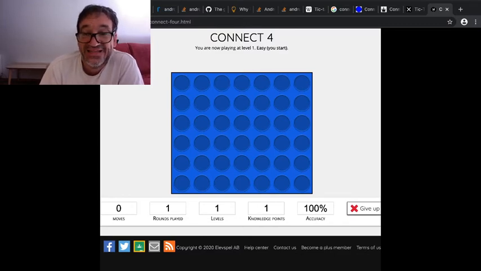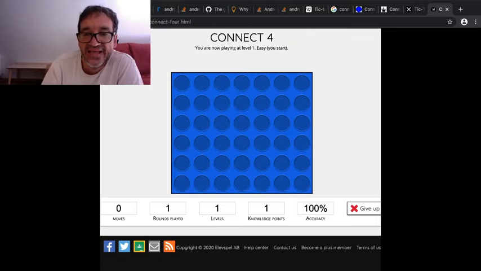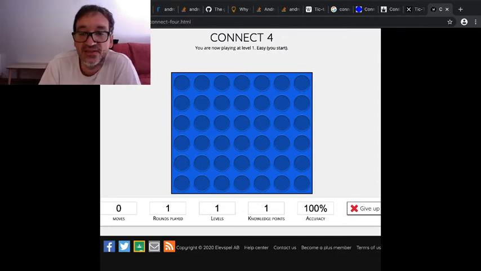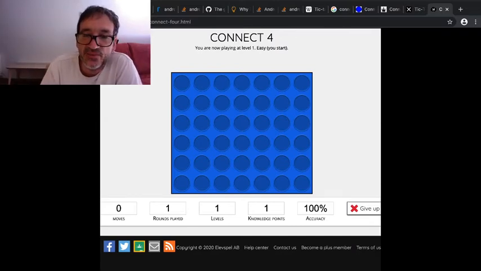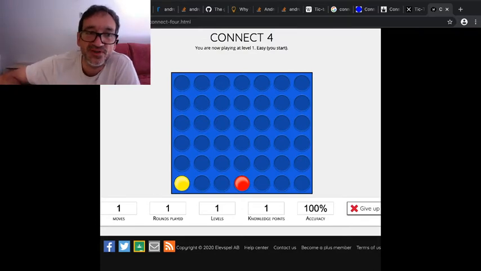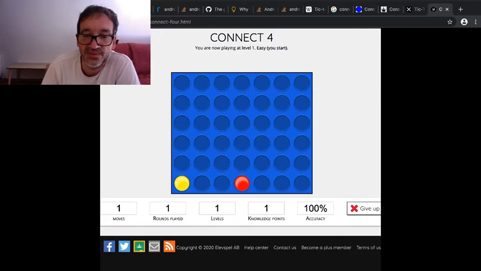The goal is to have four identical consecutive elements in order to win. But there's another difference. We cannot choose any empty place to put our tokens, but we must choose a column, and the token will be placed as close to the bottom as possible, as long as it's not occupied by another token.